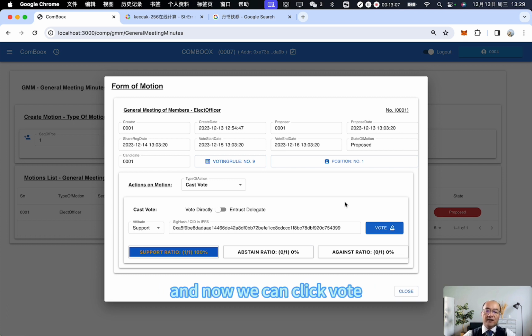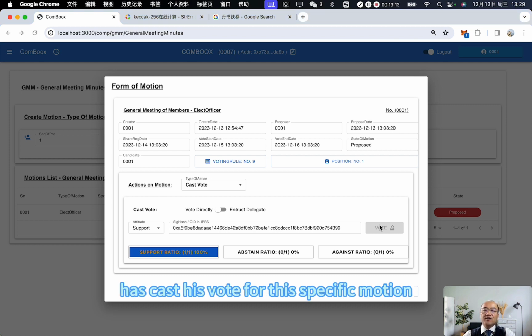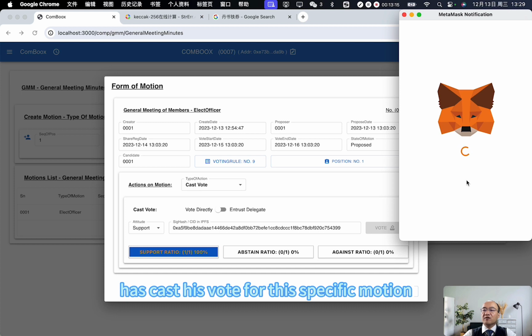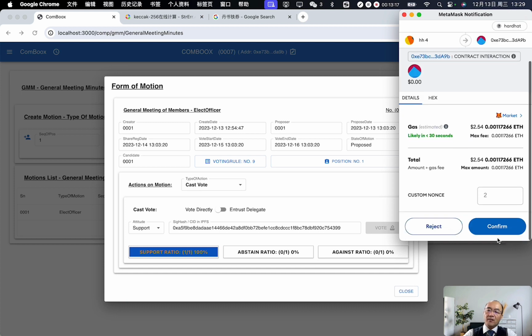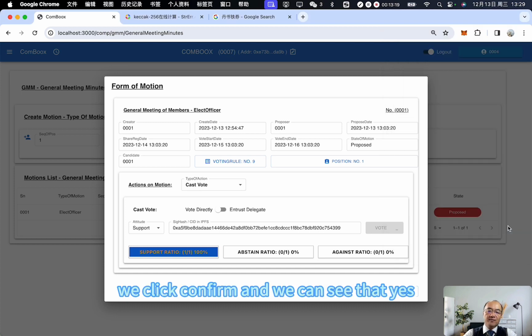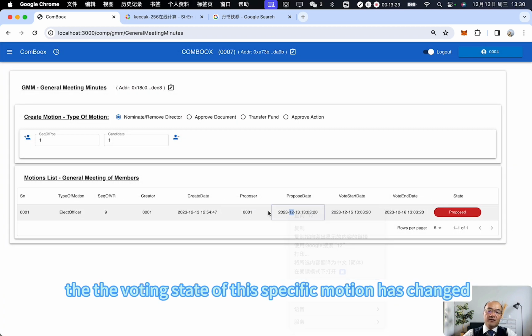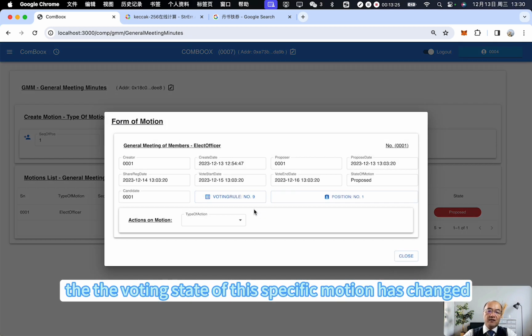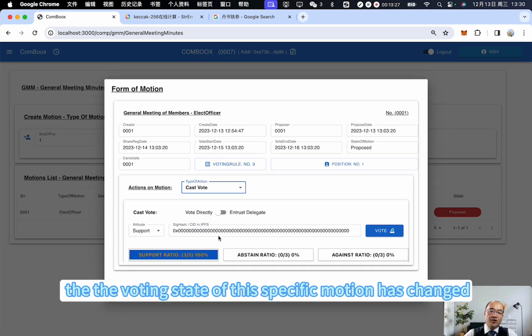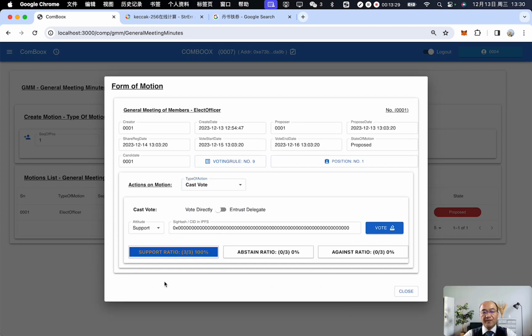And now we can click vote, which represents that user number 4 has cast his vote for this specific motion. We click confirm, and we can see that yes, the voting state of this specific motion has changed.